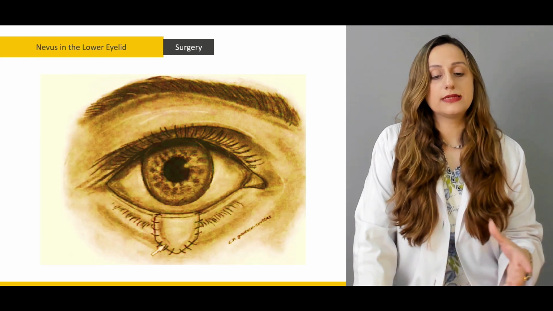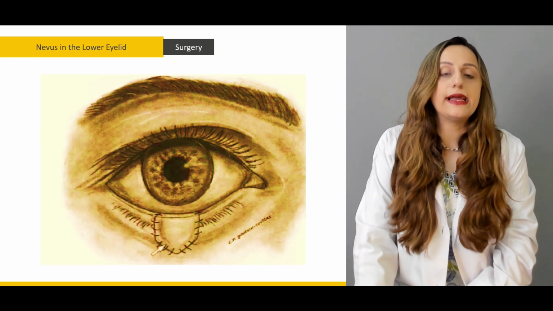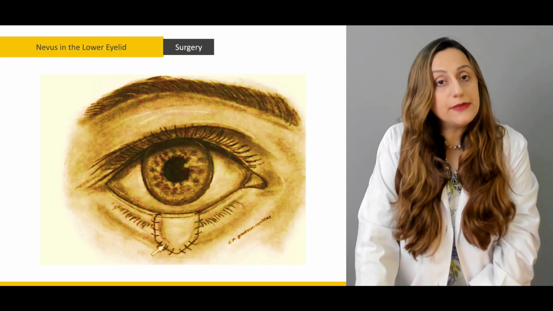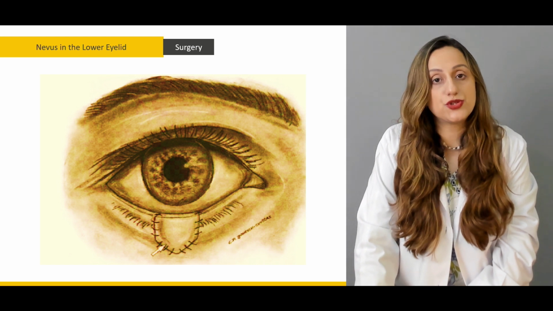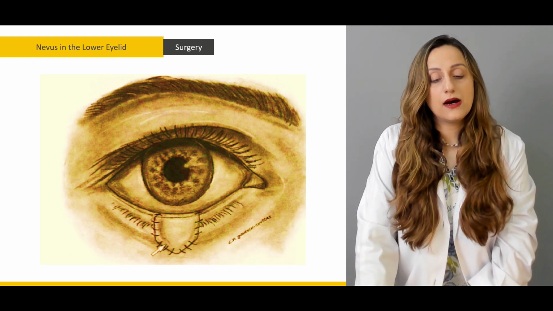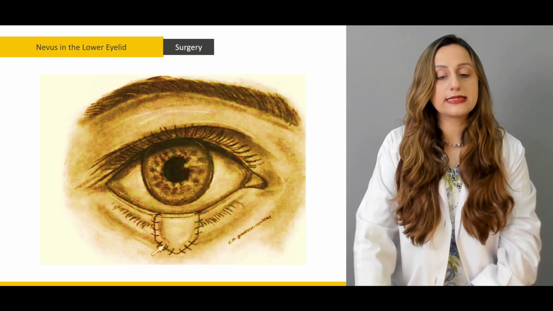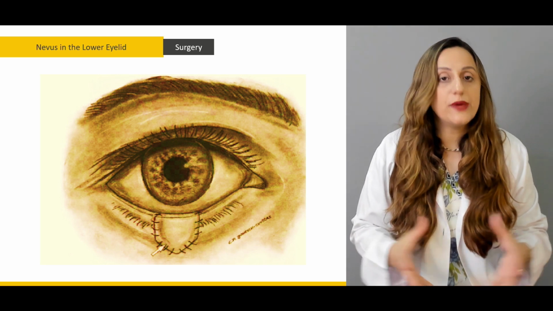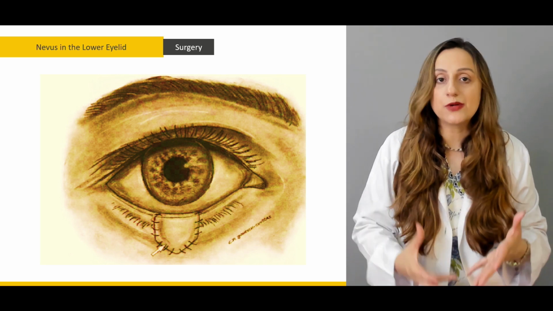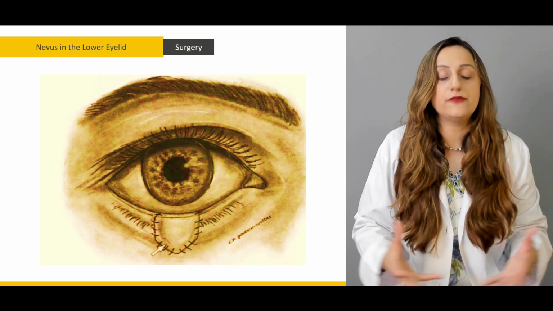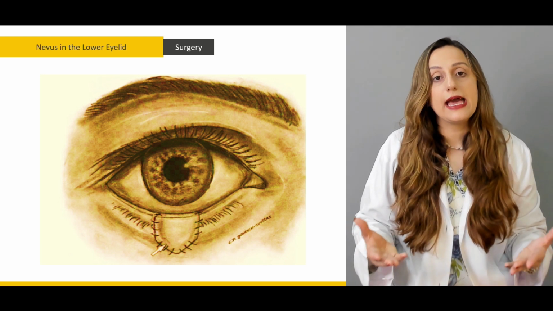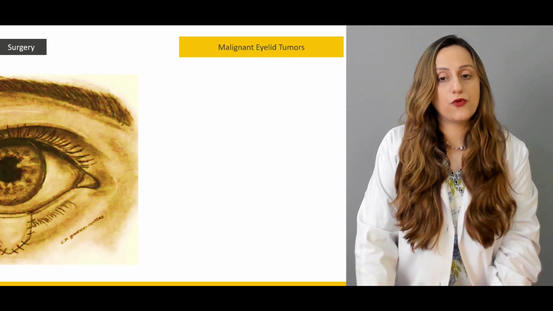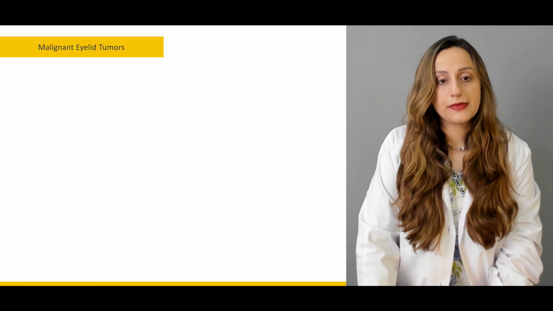If we are suspecting that it is a borderline nevus, and we are looking at a nevus which can be malignant as well, we perform surgery in these cases. We cut open the site where the nevus is present, you freshen up the two edges, you cut out the nevus and send it for biopsy and further investigations, and then you reconstruct the area which was involved in the nevus formation.